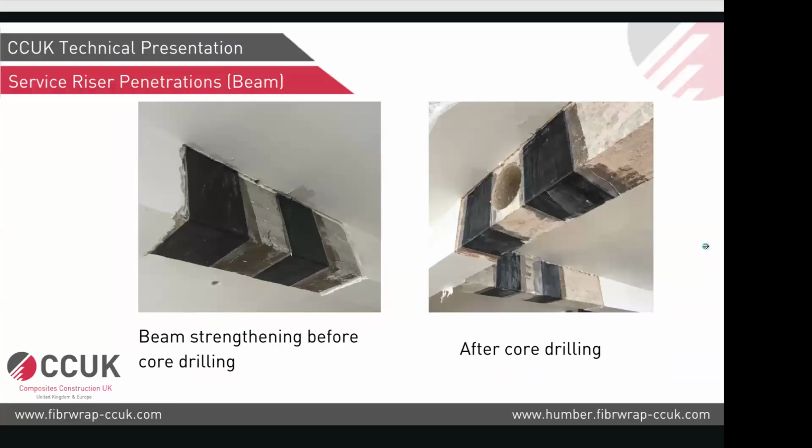Here's a project example for that. This is from Birmingham in the UK. There they needed new penetrations through the beam for the M&E and electrical works and pipes and all those things. Now, in this case as well, we use the force equivalency approach. When they were coring these cores, they were going to cut some links in the beam. So we designed these FRP strips to carry the force equivalent to those links.